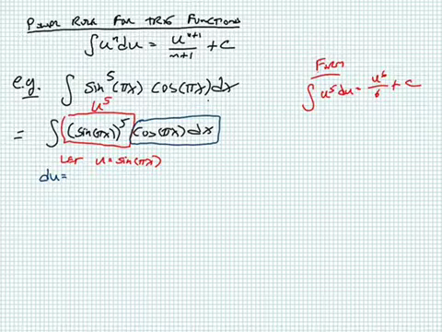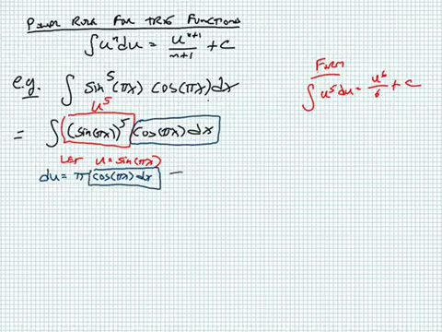So when you're doing u substitution, you first find your u, and then you differentiate that u. And so du, so the derivative of cosine, remember, is going to be the derivative of sine, so u is equal to sine of pi x. The derivative of sine of pi x is going to be pi times cosine of pi x dx. And if I look at the original problem, what I still need to sub is this cosine of pi x dx.